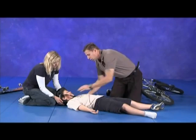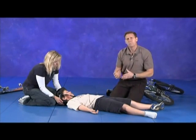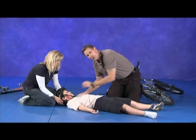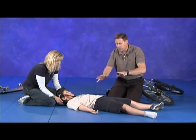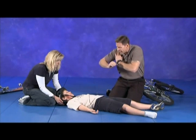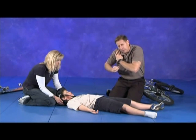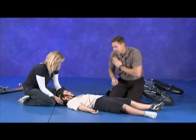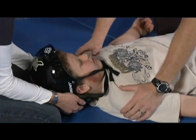I'm going to check his shoulders. Now when you check for broken bones or dislocations, you want to look at the top here. Typically what happens with children when they fall off their bicycle, they'll put their hand out like this. And when they put their hand out, the shoulder will come up, the big bone here called the humerus, and it will move up high and you'll see a divot in there. So I want to check for dislocated shoulders.